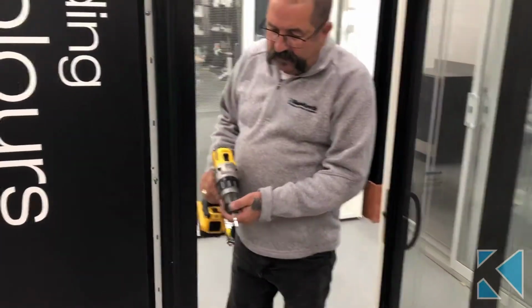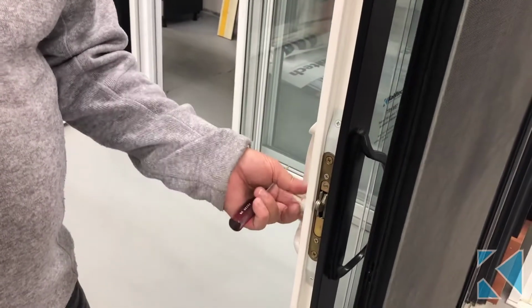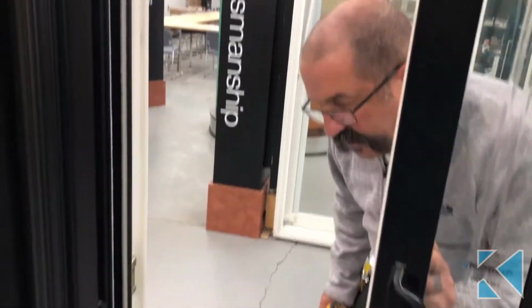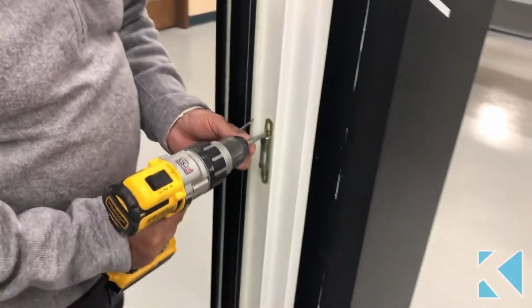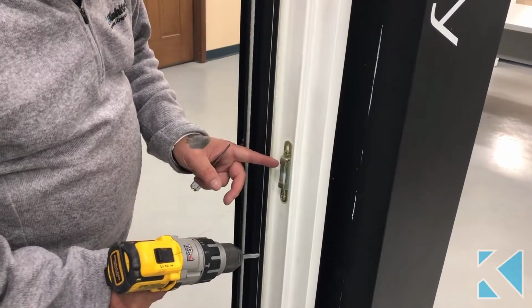This is your catch on your patio door here that your lock catches into. Part of the panel right here catches into this piece. So basically you have to eyeball this up, put this into the lock position and see where it's going to be to lock the door. If this is too low or too high, you'll be able to tell just by looking. Loosen off these screws here and adjust it to where you need it to be adjusted to.